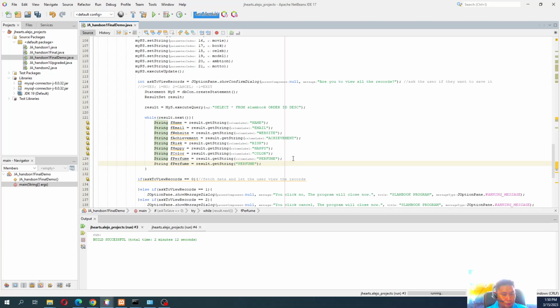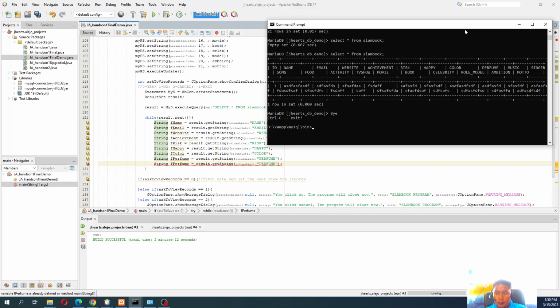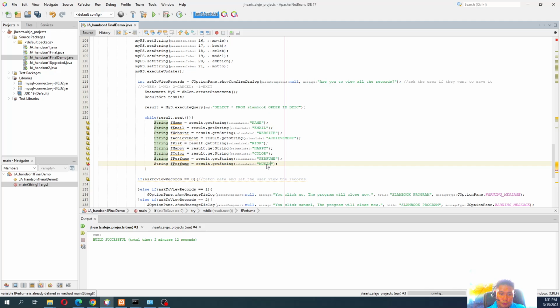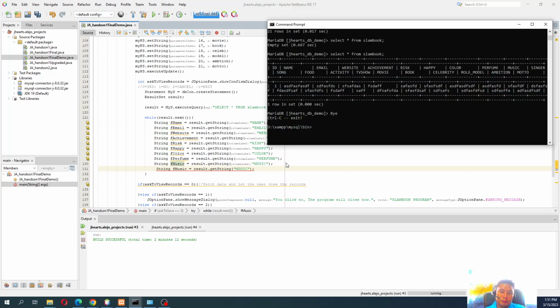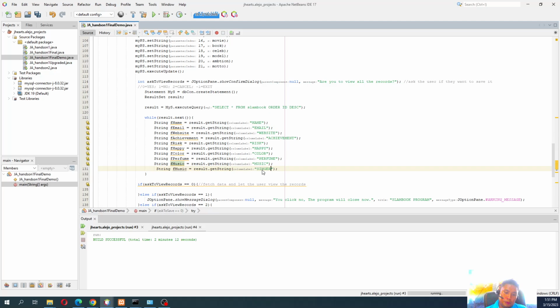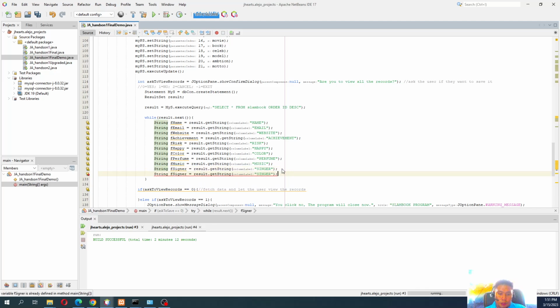Then we have music, F music, and column singer, column singer, F variable singer. Singer, and then we have song, song, F song, variable song.